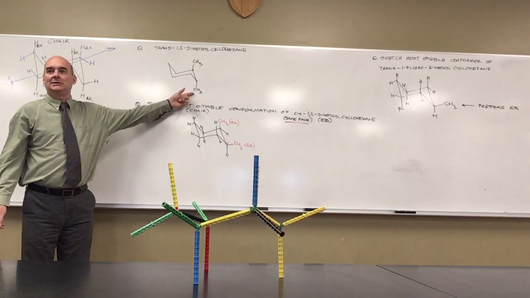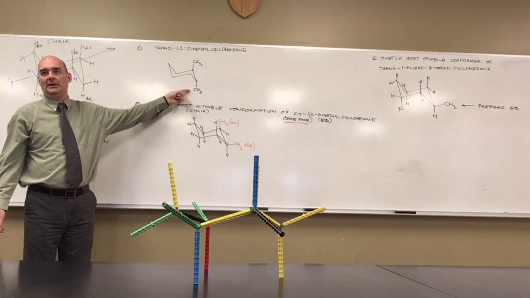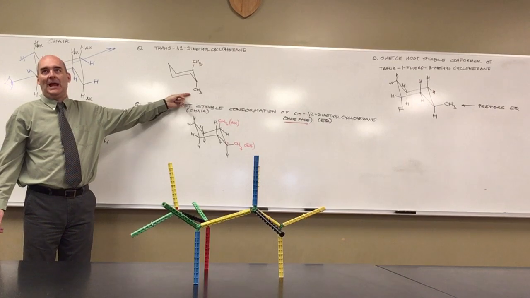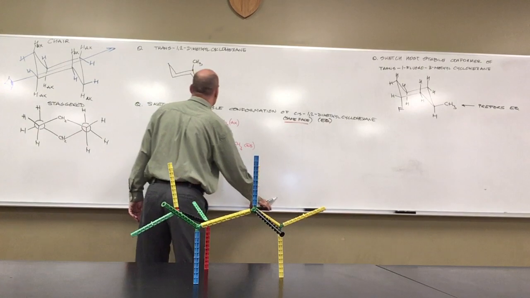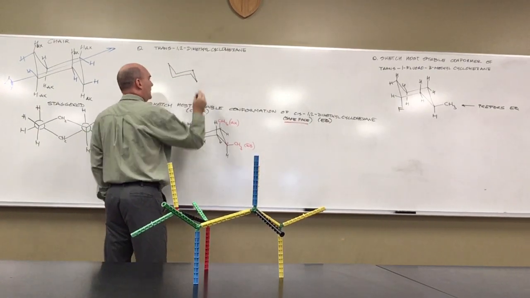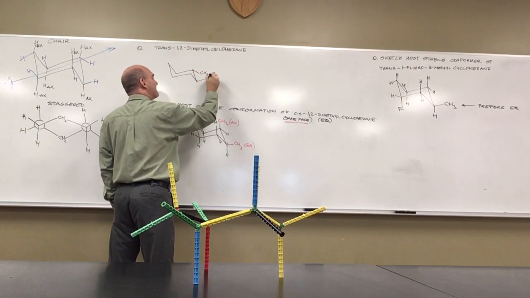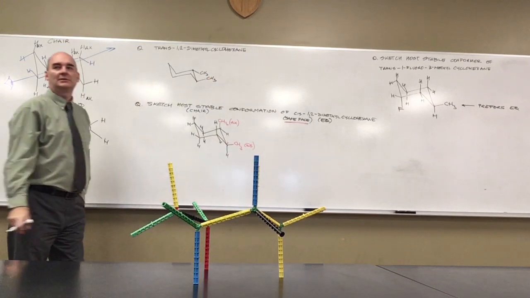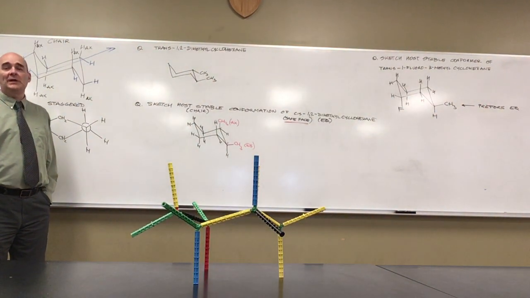Because that's an axial position. And methyls don't want to be in the axial position. They really would prefer, if you could make it happen, to be in the equatorial position. The equatorial positions on those two carbons look like this. One is a little bit up, and one is a little bit down. Does that count as being on different faces?